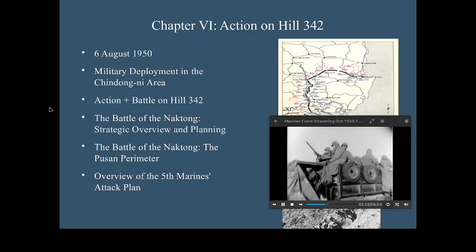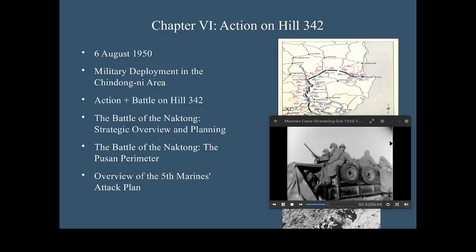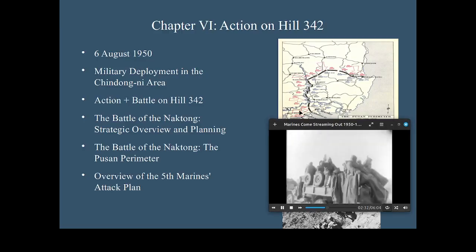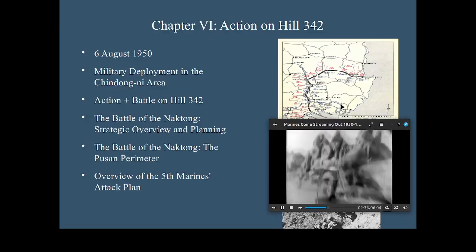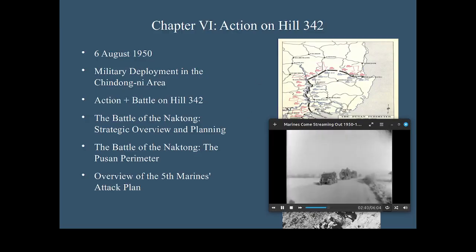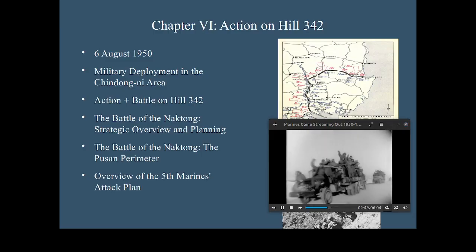Okay, so this is the first action. Again, this hill, just care that it's down here near the south, that big old red arrow, and somehow the Americans stop it. And again, you say, Professor, is that a big deal or a little deal? Gigantic. Okay, so then we have this Battle of Naktong, which is a river. It's basically right here, the Pusan perimeter. And they're trying to hold it.